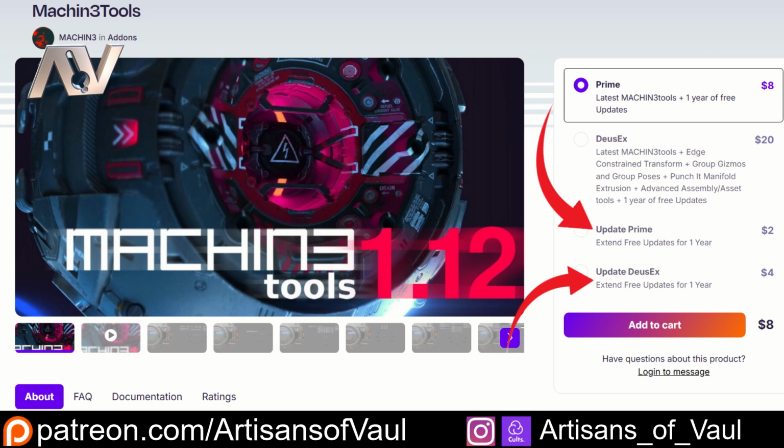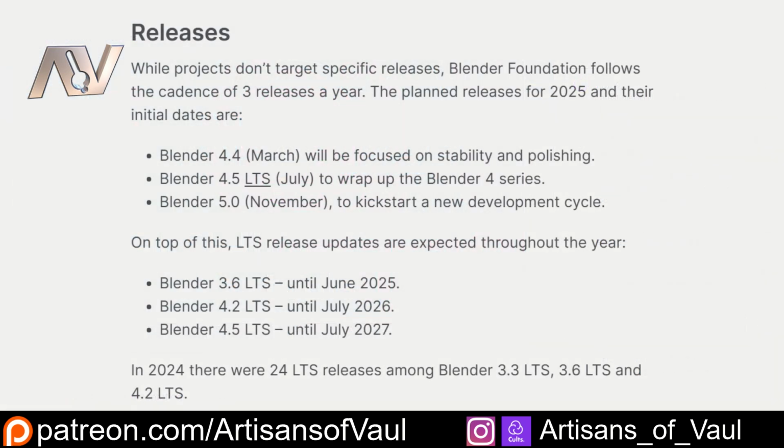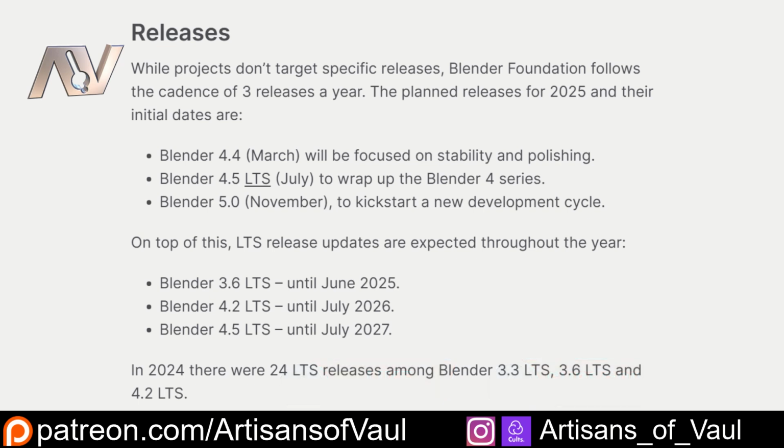Now, this is an optional thing. If you don't intend to update Blender, this shouldn't be a problem and nothing you need to pay for. But with how regularly Blender is updated, it's likely that if you don't pay this after a year, you're not going to be able to use the latest version of Blender and have Machin Tools still work the way that it's meant to. And that's why I use the term subscription, because you don't really have a choice to pay it if you want both Blender and Machin Tools to remain up to date.